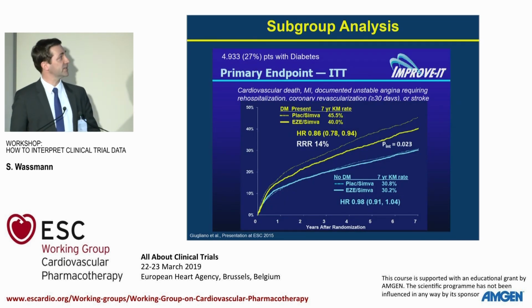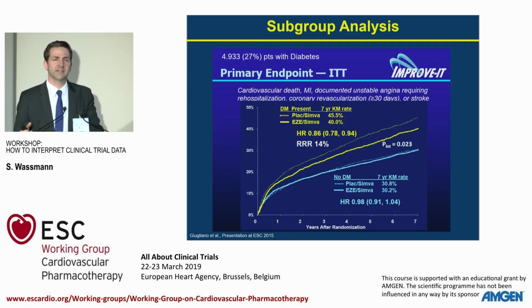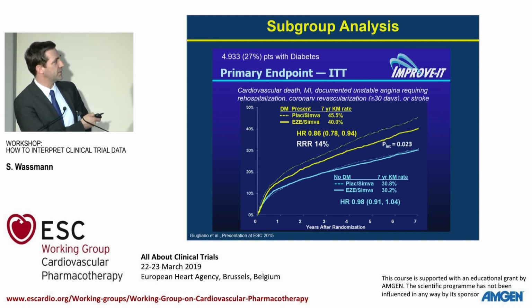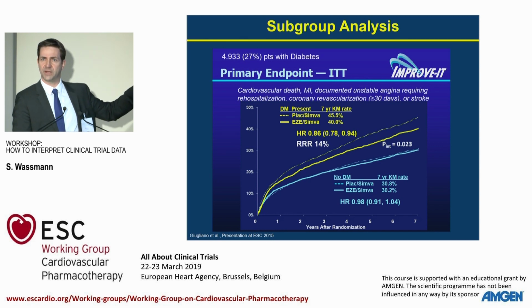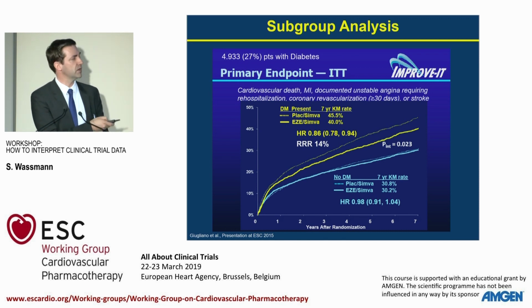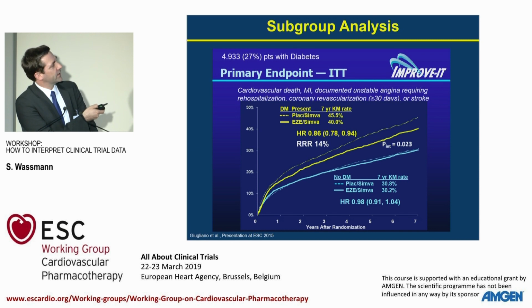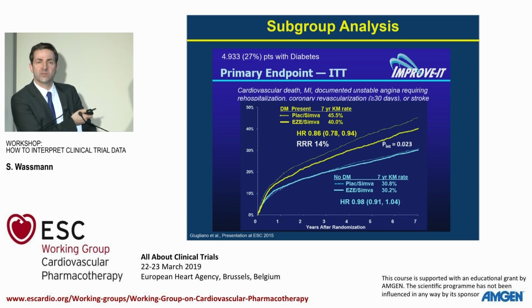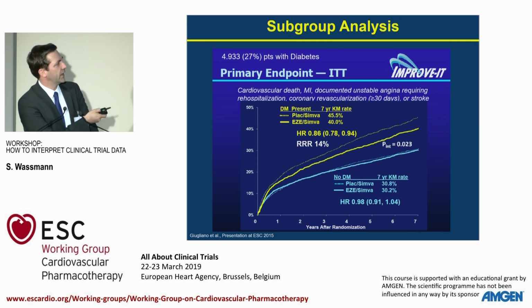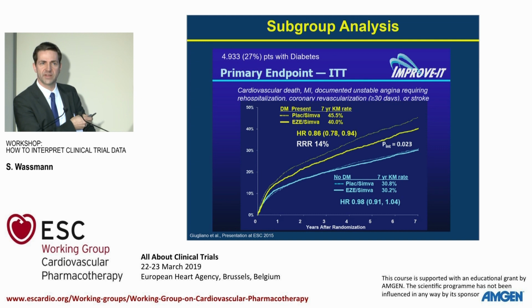Now, this is a subgroup analysis plotted as Kaplan-Meier curves for the diabetics and the non-diabetics. This is the diabetic cohort. You see a much higher risk. You can see this in the Kaplan-Meier curves: you have more endpoints. So you can always tell this is a higher risk group very easily. And then you can see there's a 14% relative risk reduction. Keep in mind there was 6% in the overall trial. And there's no difference here for the non-diabetic cohort.